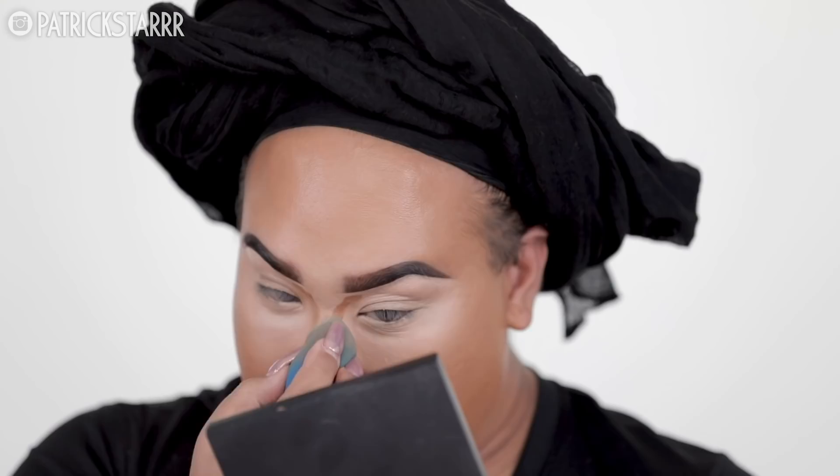One thing I've been really loving is snatching my face with deep Shape Tape. If you are my skin tone, this will last forever — I'll never use this anywhere else except my nose and maybe my cheeks. I have been getting into cream contouring, and this is how I do it — it really makes a difference. If I'm in a rush, I'll just do the nose and blend up and down. You don't want to blend side to side or you'll get the dark everywhere — we want to create shadows. If my contour spills a little, I can take that same highlight concealer and bring it in just to pinch my nose, kind of like an eraser.